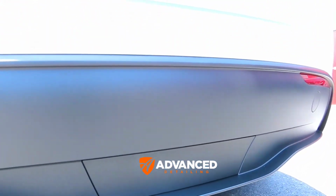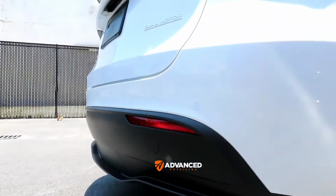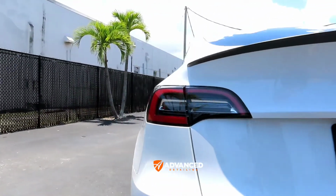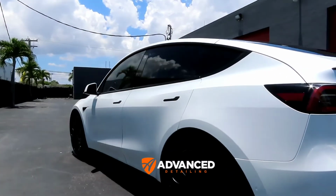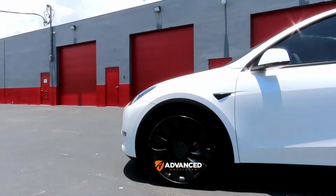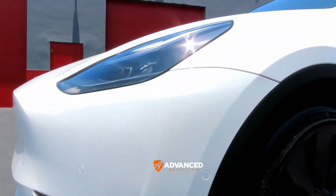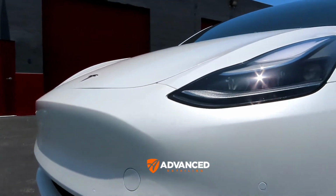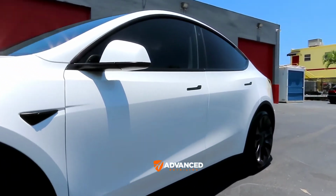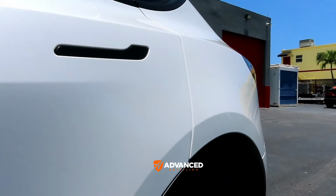And yes, it's a brand new car, but the ceramic coating absolutely deepens the darkness on the black plastic, and for the most part keeps it that way. And I say for the most part because, of course, if a car is going to be parked outside 24/7, exposed to the sun, then yeah, there will be some slight fading going on. But I've seen it even with personal cars, how nice and deep black the plastic maintains itself with the ceramic coating, if applied when the car is new. Because if you bring a car in that already has faded plastic, then you're not going to get the same effect. It's going to improve it, but it's not going to magically make it look like brand new.